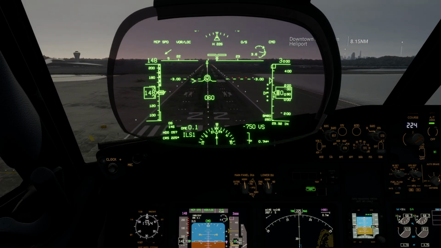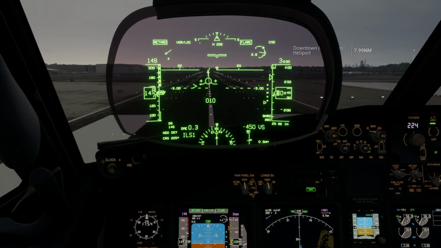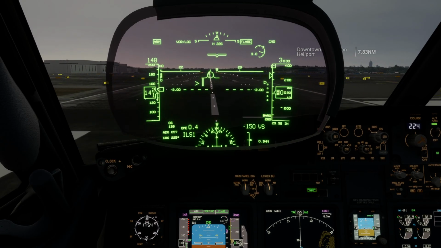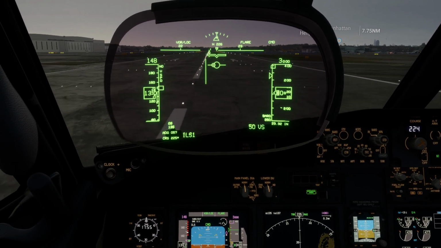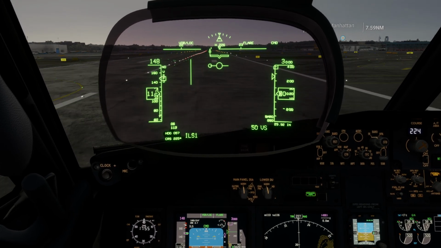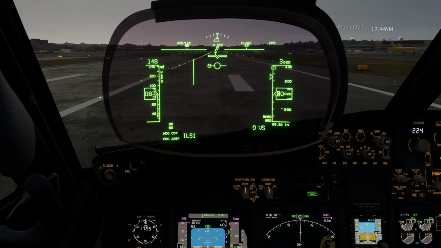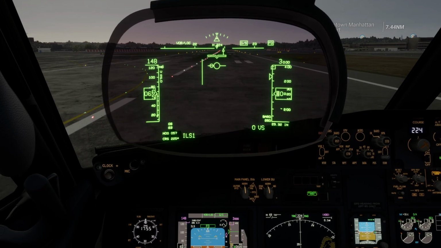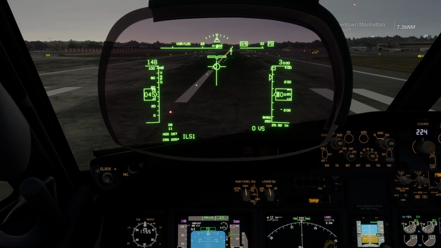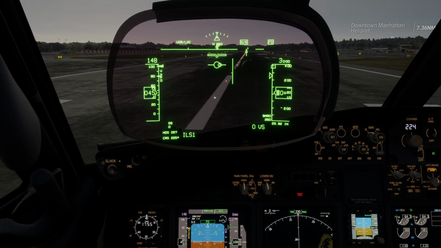It's got flare enunciated, and it should be 40, 30, 20, nice. 10. Beautiful. And we go into full reverse. Taking it over manually because the aircraft started drifting. Nice. All right, let's get the autopilots off.